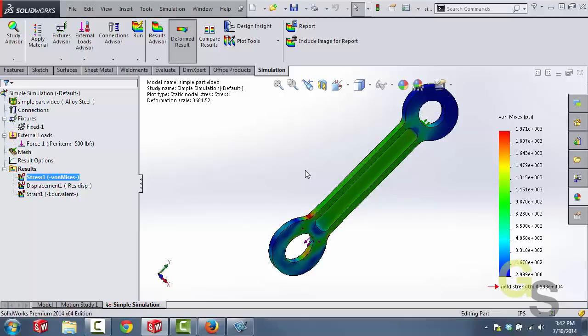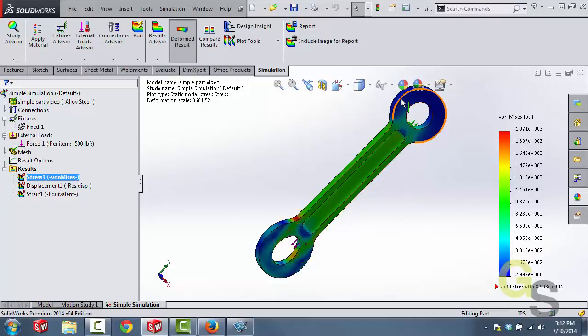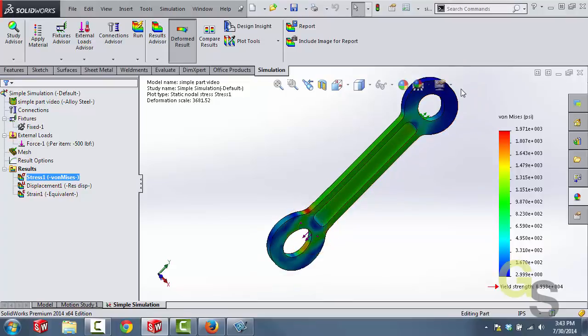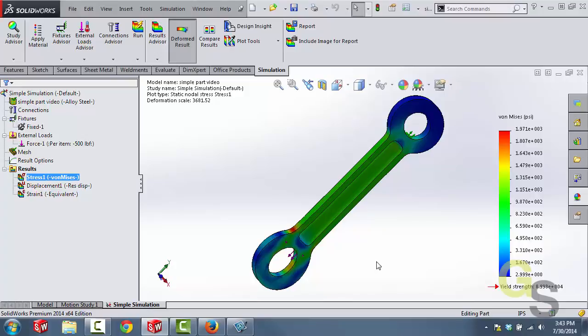Let's go ahead and try to make some changes to the model to either reduce the model's weight or to reduce the amount of maximum stress seen in the model, preferably both. Now in this case, I can see that the model has very little stress around the outside of these edges right here, and it has a maximum stress here. So what I'm going to do is make the fillet a little bit bigger, and I'm also going to take the outer diameter of this circle and reduce it down a little bit because we can stand to have higher stresses in these regions.